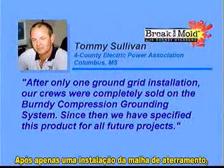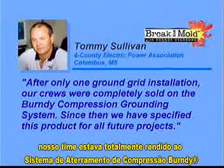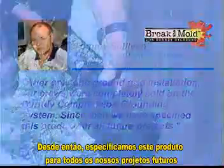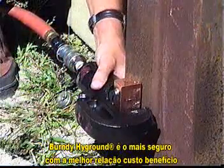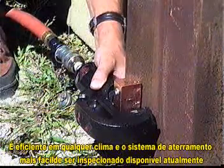After only one ground grid installation, our crews were completely sold on the Burndy compression grounding system. Since then, we have specified this product for all future projects. Burndy Hyground is the safest, most cost-effective, time-efficient, and easily inspected grounding system available today.